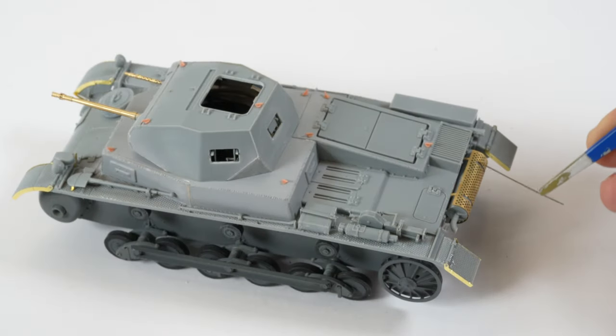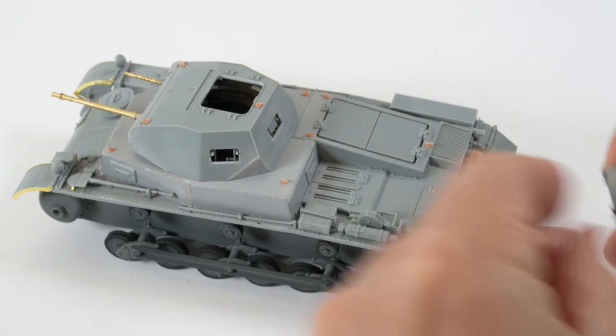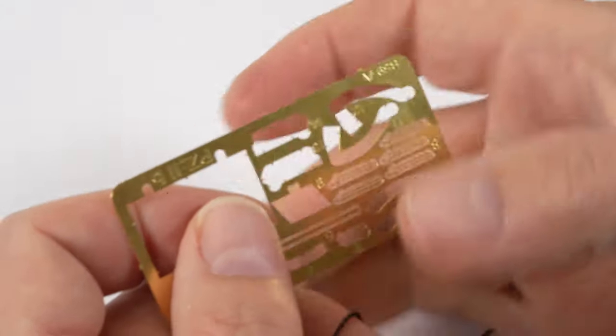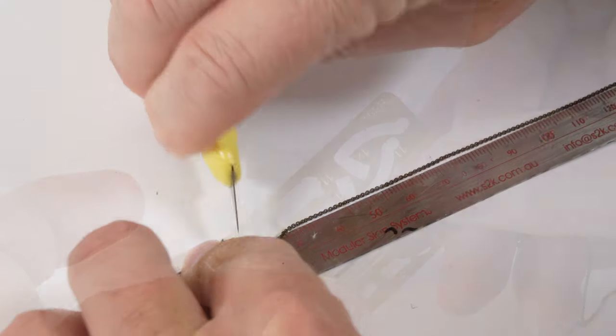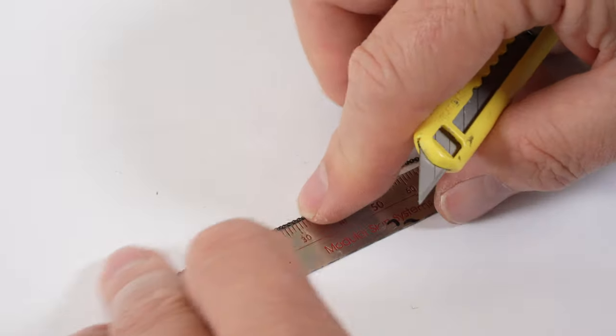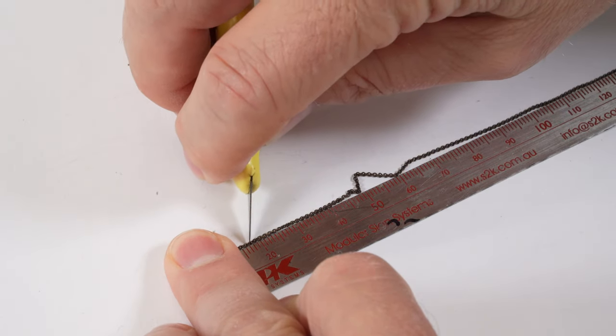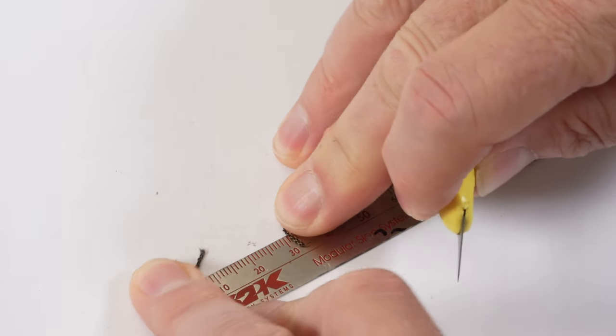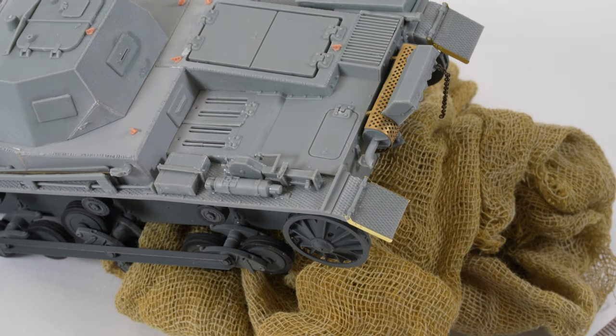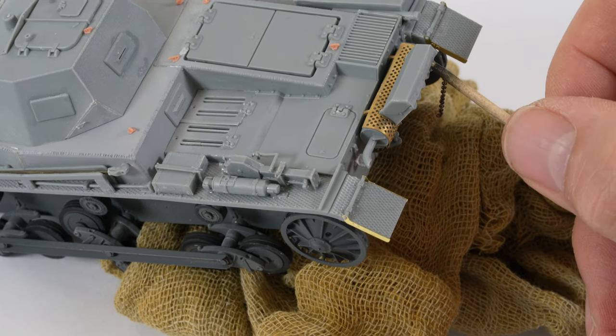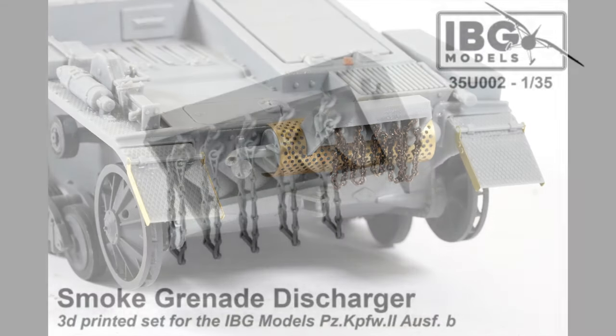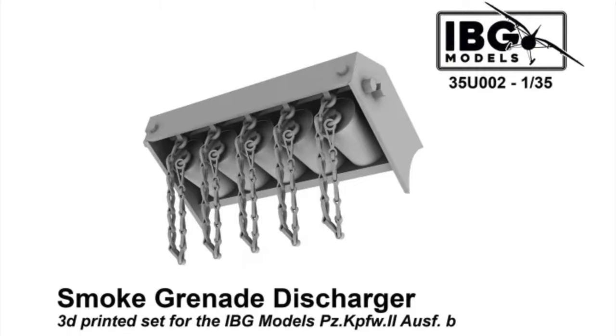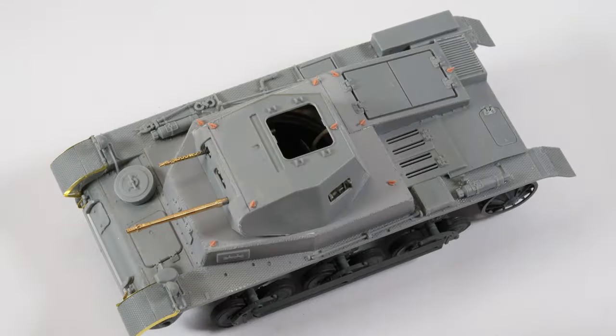This version of the tank had the fitting that housed the smoke candles attached to the rear of the exhaust and each smoke candle has a small piece of chain that would be used to engage them in battle. Now the kit comes with the chains as etched however I chose to substitute the etched for fine chain that I had in the stash. The chain is over scale I know that, however I felt it was a better option than trying to use the two-dimensional etch. The chain was incredibly awkward to attach and work with because it just wanted to flop around and the access was tricky so I really struggled to film this process. I do however think it was worth it in the end and the chains really added that extra level of detail to the model. IBG do have plans to release this part as a 3D print so if the renders are anything to go by I'd say this would be a welcomed addition to this build.